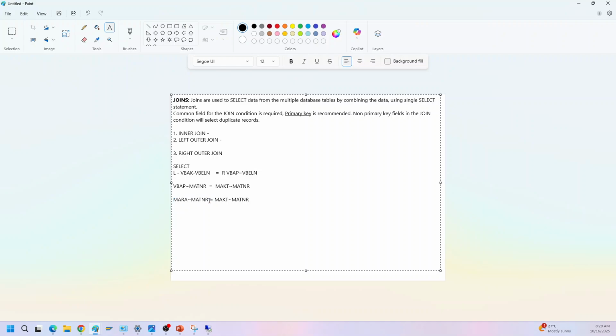For example, what is the material type, what are the storage conditions of the material, and what is the unit of measure for that material? These are important in my program, but not the material text. If there is a material text, display it; otherwise, leave it. In this case, what is the suitable join? Left outer join. We need to apply a left outer join here so that it will select all the data from material master data and the available material text. Okay, is everyone clear?